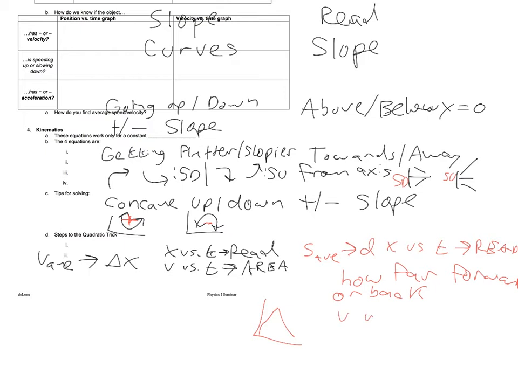And on a velocity versus time graph, we're still going to find the area, but just like how we didn't include negatives here, we're also going to not include the negatives when we find the area. All those areas below the x-axis we're just going to make positive.